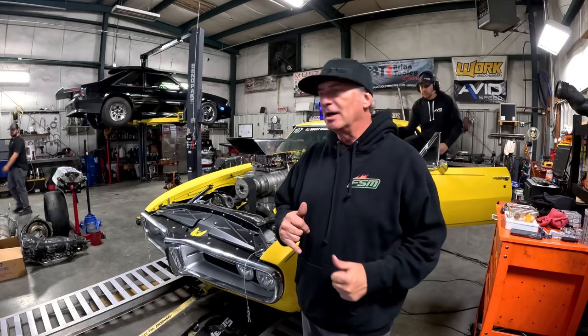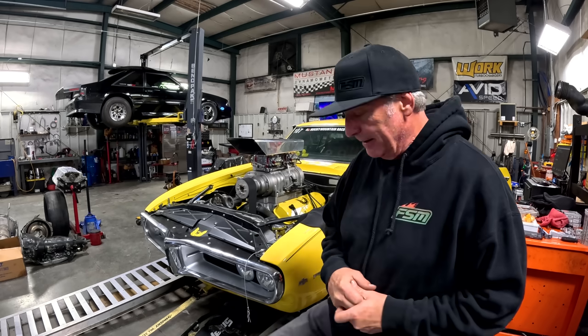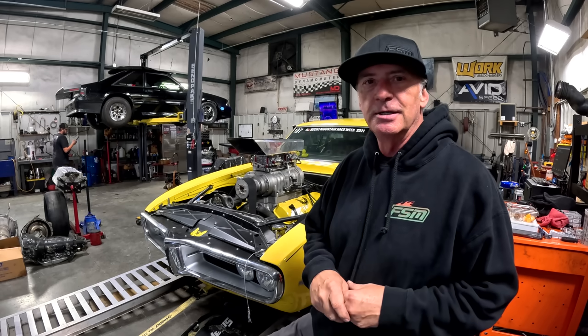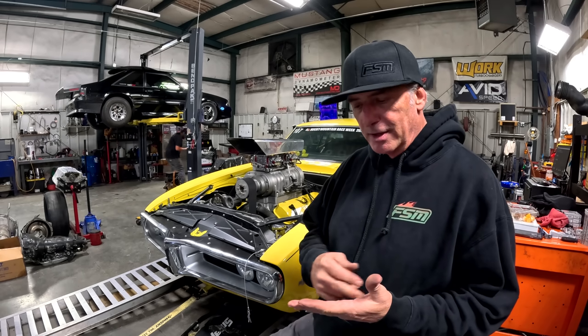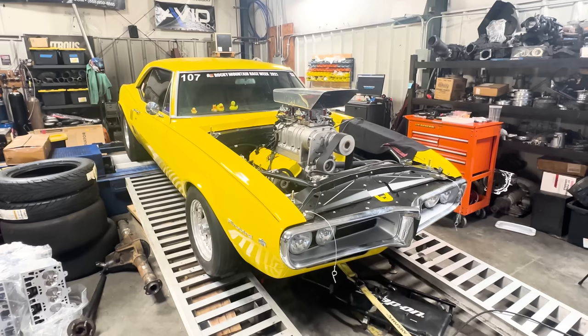All right, I think we're on number seven here, Blake. Something like that, seven. We're on our number seven pull. The only change we made for this one is we added about a degree and a half of timing to it. So we'll see where we're at. We haven't made any fuel changes. Our fuel on the spark plugs look really good right now. So we'll see. I'll let you know what happens on the next one.